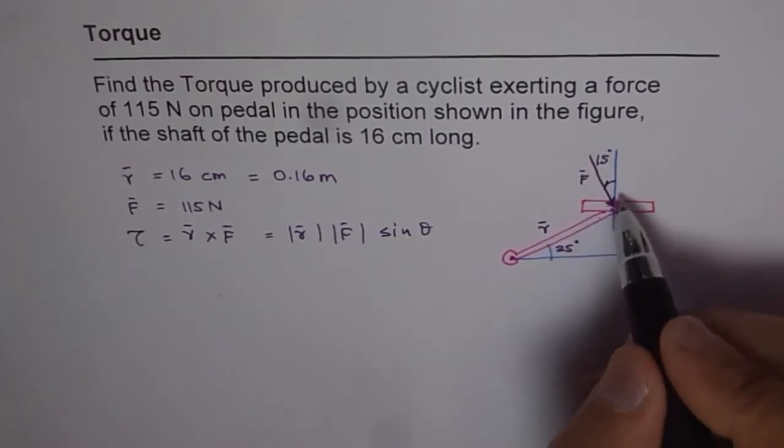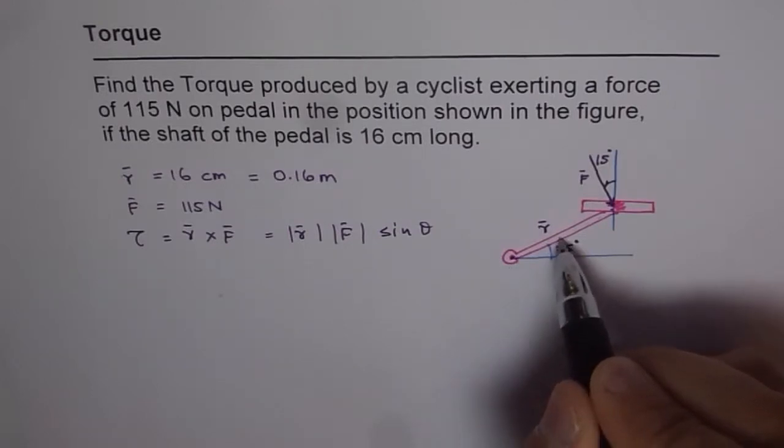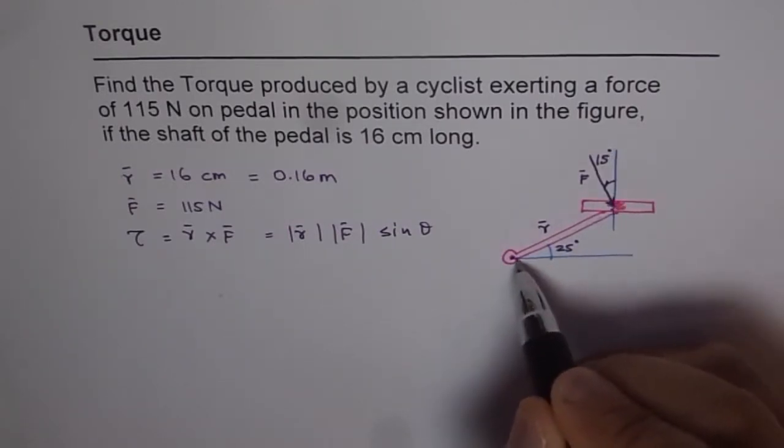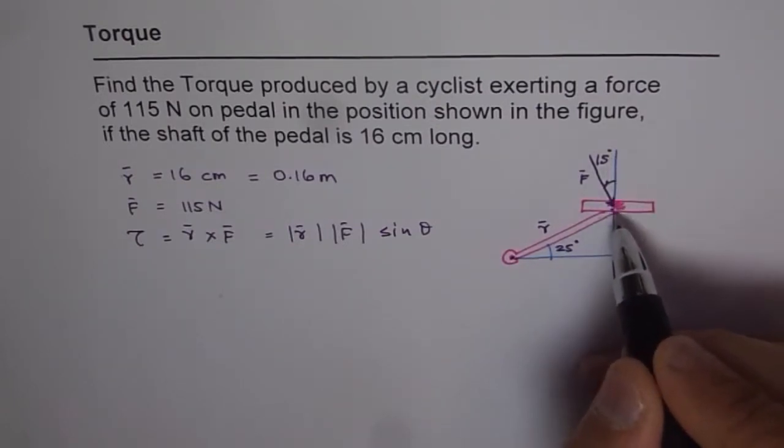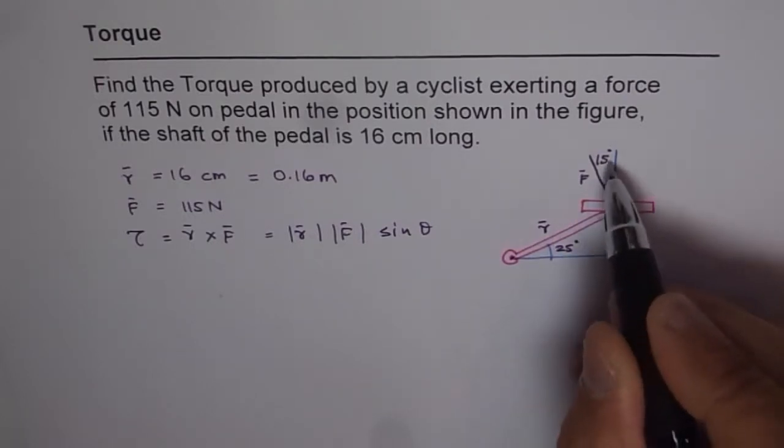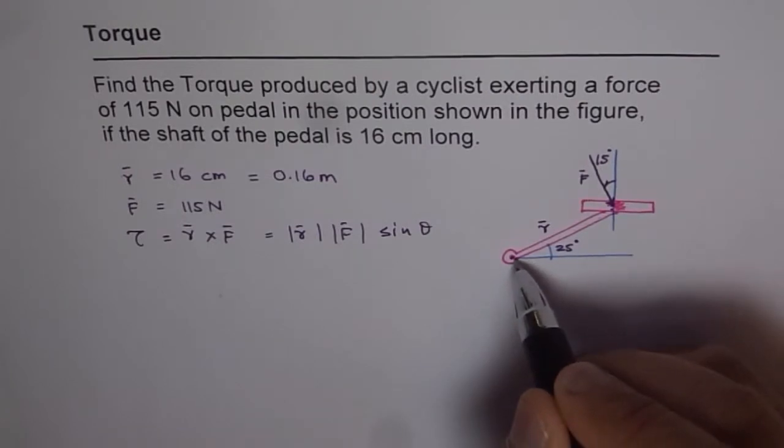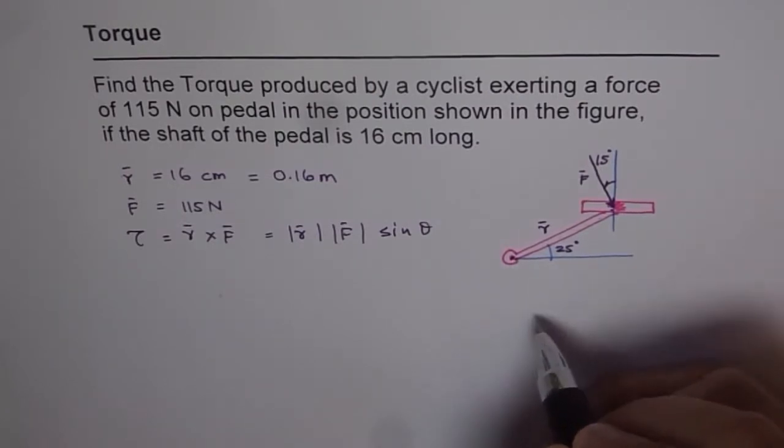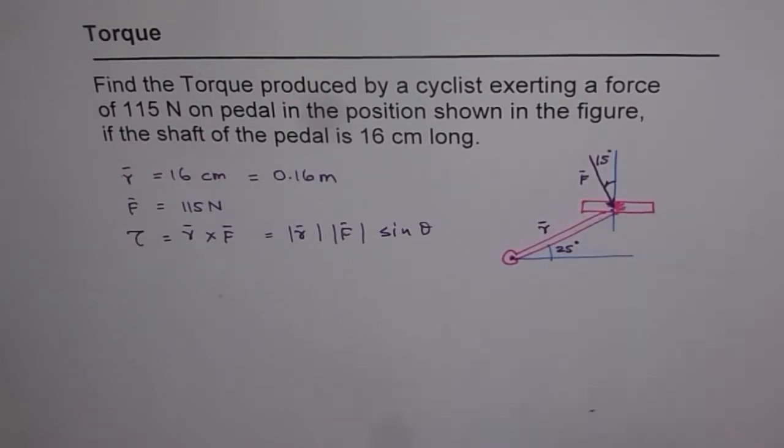Now see how to make a vector diagram. So what we will do is we can either shift this reference at this point and find the angle between R and F. We can do that. So if I shift that, just bring the whole structure here. Think like this. So if I bring the whole structure here, then I can kind of put it here. And then that is the force. Or I can shift this structure to that point. So either way we can get R diagram.